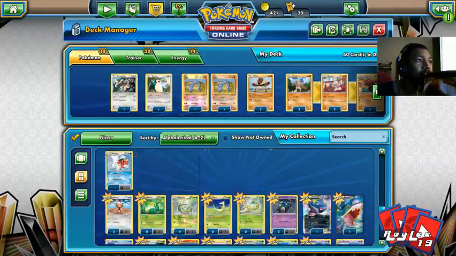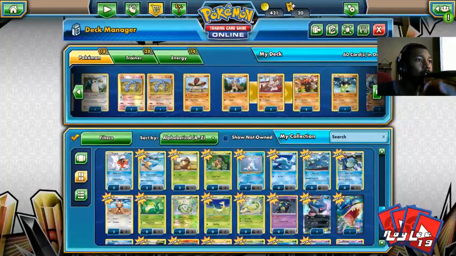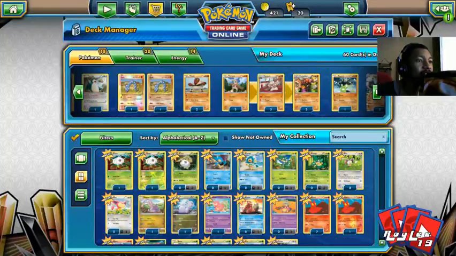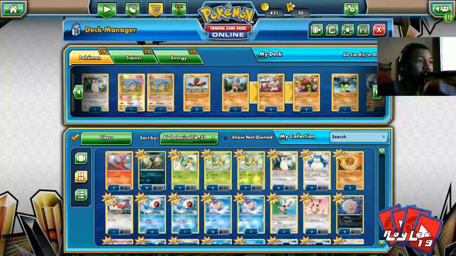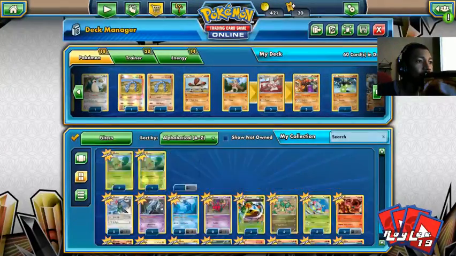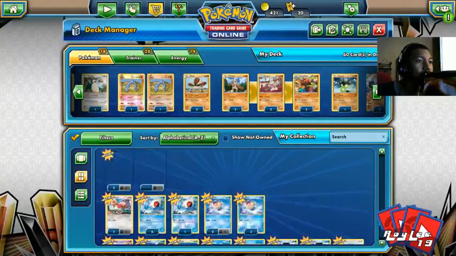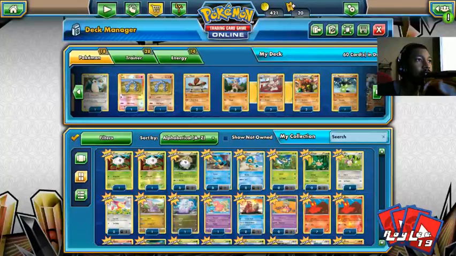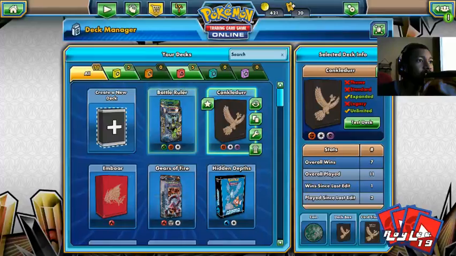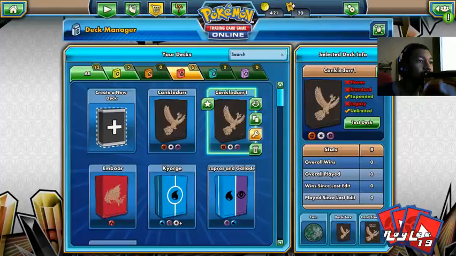Okay. So, ideally... you know what we're going to do? We're going to clone this deck because we can keep it literally the same, but just get rid of the Conkeldurr evolution line and put in the Rhyperior. So, yeah, we're going to clone this deck. Let's clone it. Let's go ahead and edit.